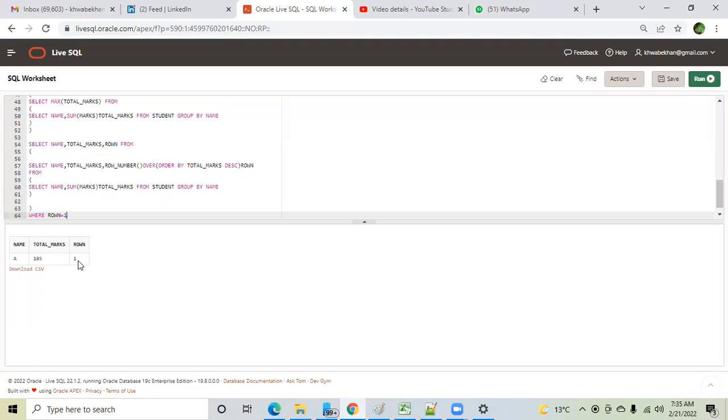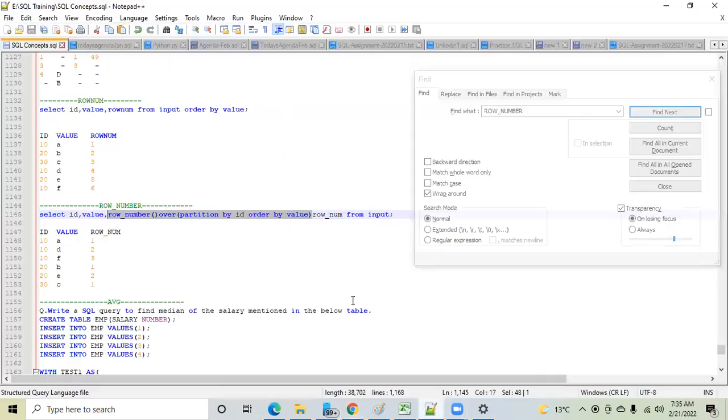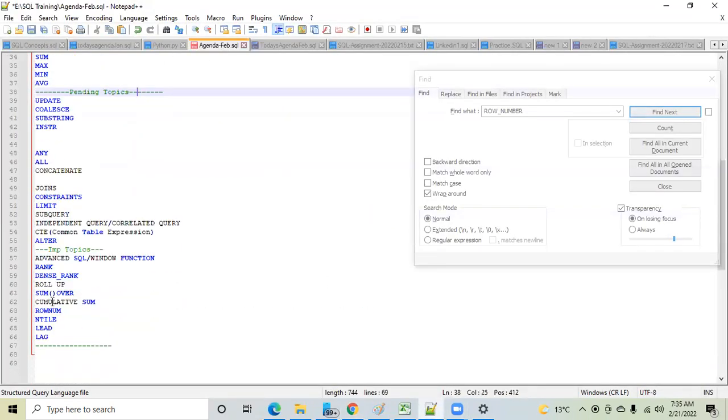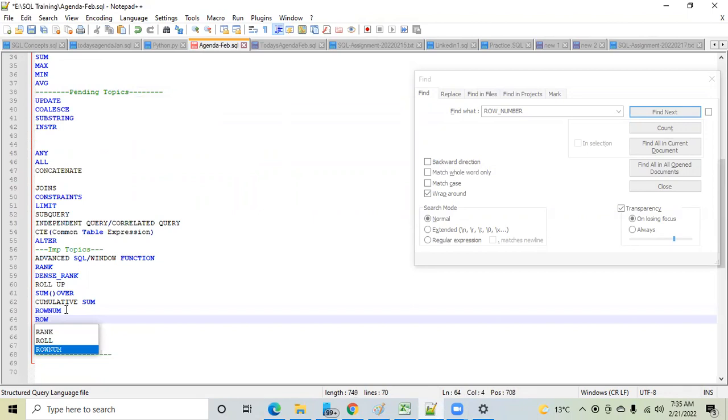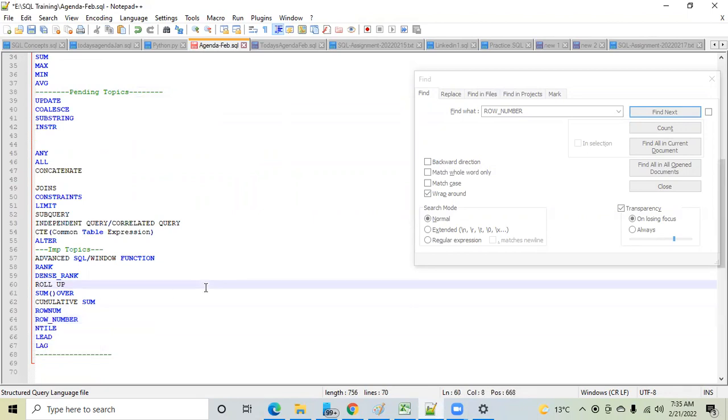Actually, this is a concept of window function, and I thought of covering this here. This actually comes under row number. But this was the question, so I thought to answer it, but that's fine. We will cover this again. We will come to joins. You can solve this using joins as well.